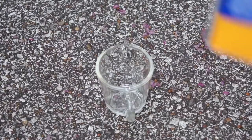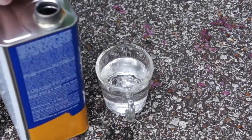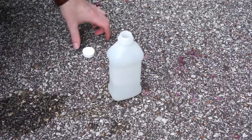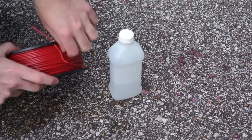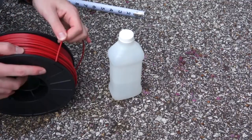With all these things on hand, let's go ahead and start making the solution. It takes a little while for the ABS to dissolve, so the sooner you get started the better. Work in a well-ventilated area, preferably outside. We recommend wearing nitrile gloves and using eye protection to prevent exposure to spilled acetone. First, take your acetone and pour 250 milliliters or one cup into your measuring cup, then be sure to put the top on your acetone after. Pour the 250 milliliters of acetone into your bottle and replace the cap to prevent evaporation. Take your filament spool and measure 30 centimeters or 12 inches of 3 millimeter ABS filament, then snap or cut the filament free.